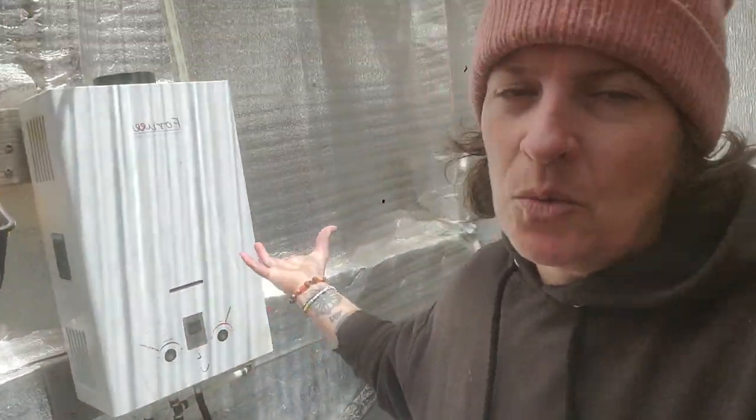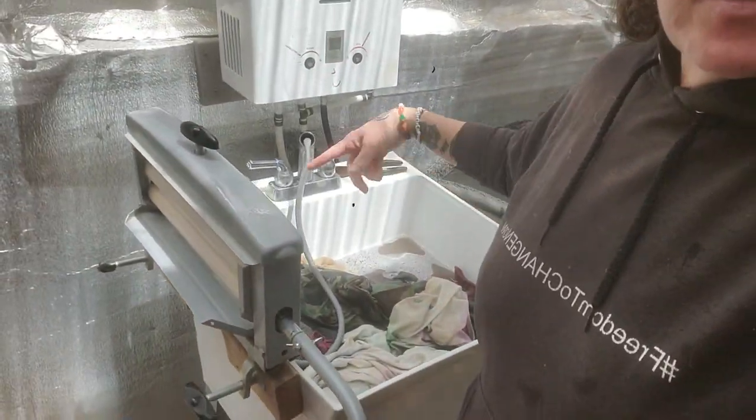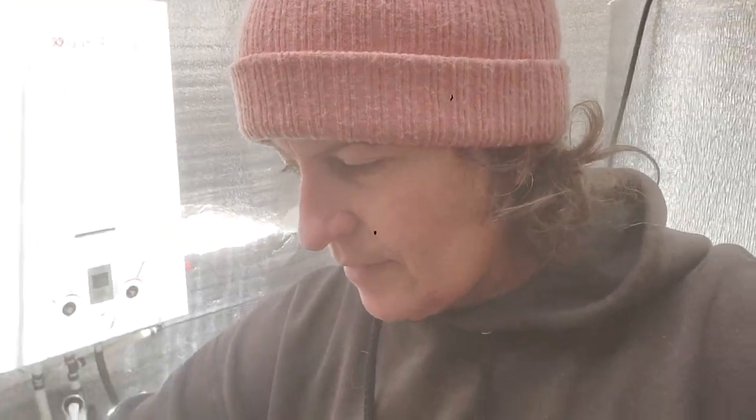I don't have to pay anybody, I don't have to earn any money, it hardly costs me anything. I have a well — that's what this tank is — and it's all powered by solar. It's a tankless hot water heater, sink, and wringer — everything's powered by solar. It's a pretty sweet way to live if you've got about 30 minutes. Peace, see ya.